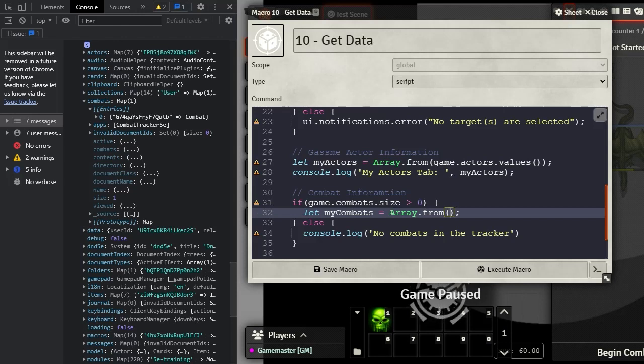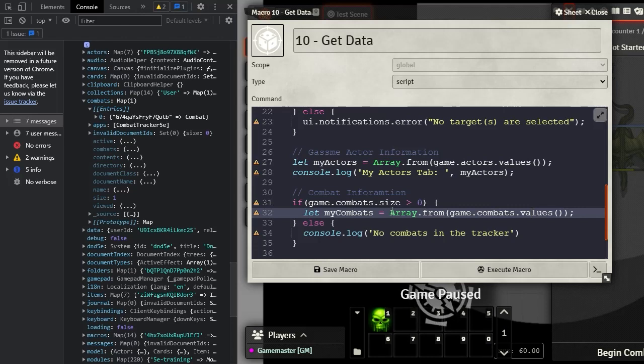We are getting it from game.combats.values, which will grab all the different values.